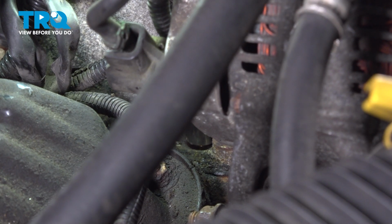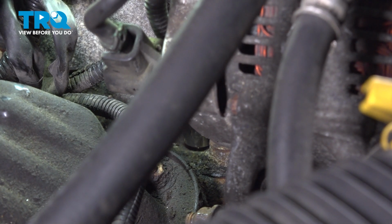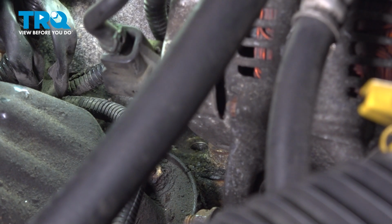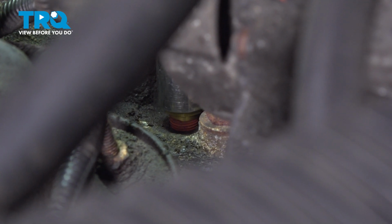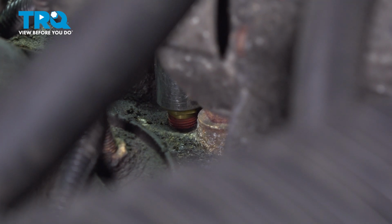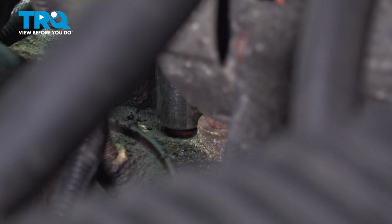You never want to use an impact tool when installing or removing these. You could cause damage. We're just going to go ahead and start this in by hand. We'll bottom it out and then torque it to 8 foot-pounds. Now, if you find you're having a hard time getting this on with the socket, you could carefully try reaching behind this area. It's a little bit of a tight fit, but it is something you could do if necessary. Now we'll snug this up and then torque it to 8 foot-pounds.